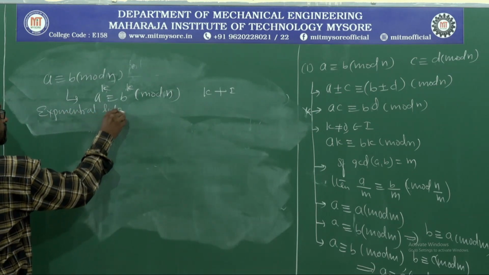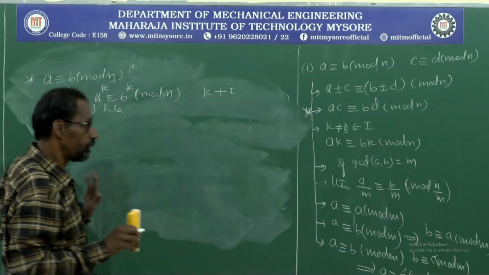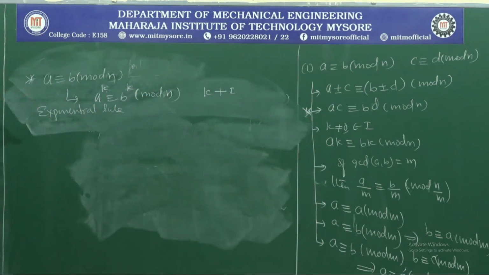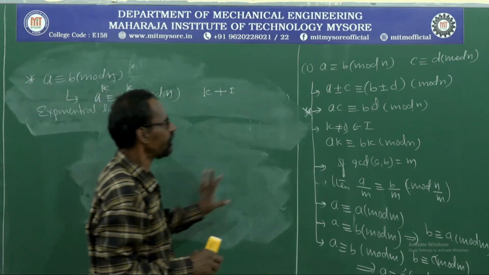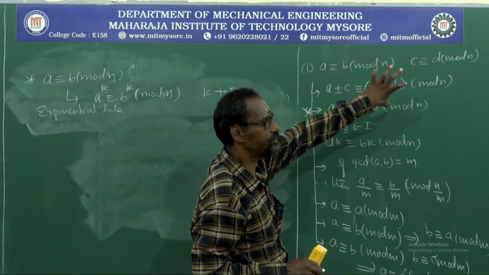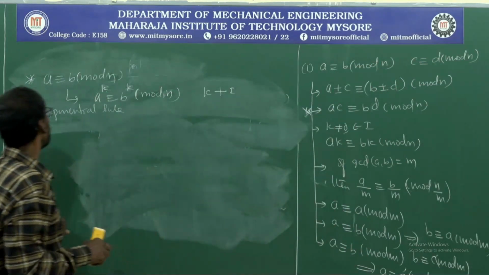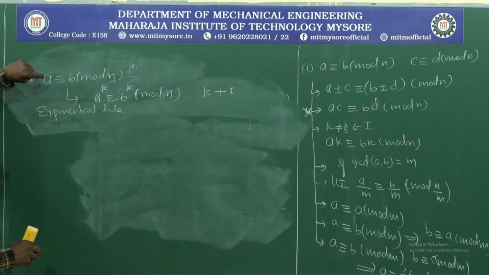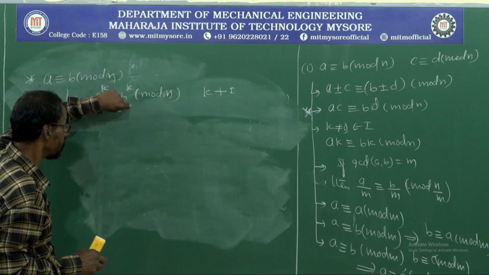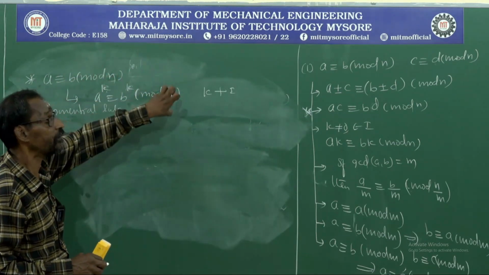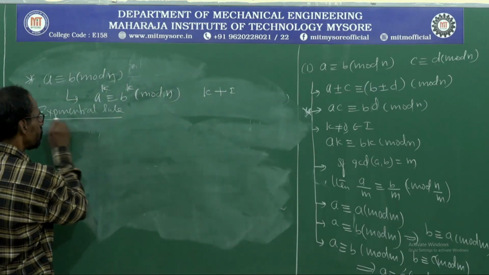Very, very important, and this is also very important, and the remaining may not be that important, but generally we will call all these properties and they should be recorded. The two most important properties are: when you have two congruences, I can multiply them to get a congruence over the same congruent value. Another one is: when there is a congruence, I can raise the power of the dividend as well as the remainder by a non-negative integral value. It is basically called the exponential rule.